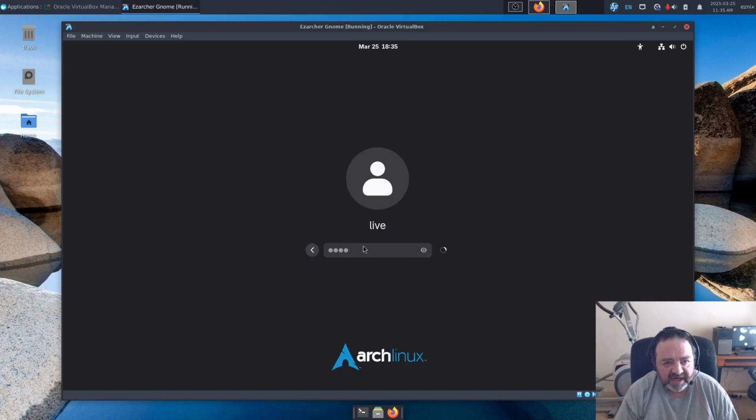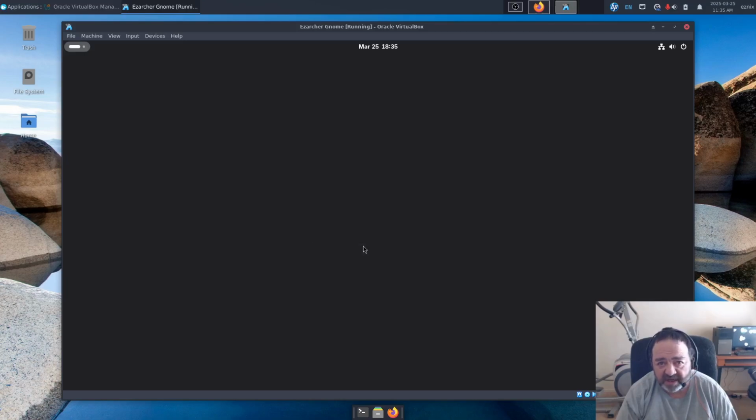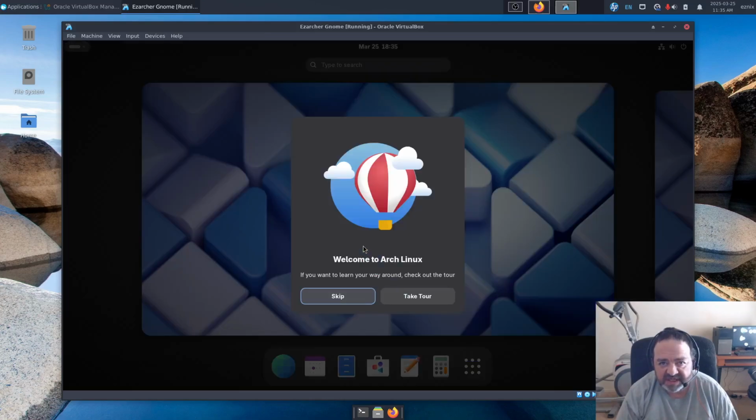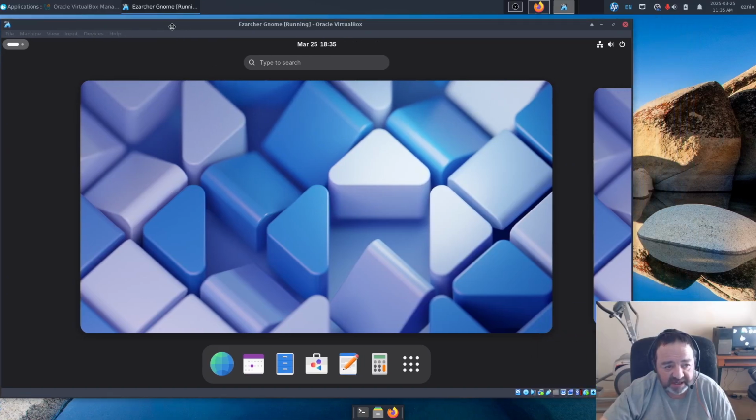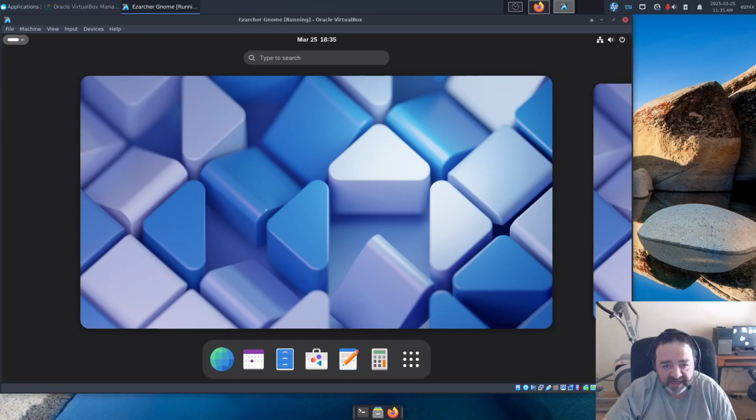The GNOME ISO is the only ISO that I did include a different display manager, GDM, as per GNOME's desires. GNOME does come with a little tour. We're going to skip that and just go right to the desktop. So far, so good. Looks like it should. Let's move this up a little bit. I know my picture is going to be in this lower corner here. Don't want much of the screen hidden by my lovely face.